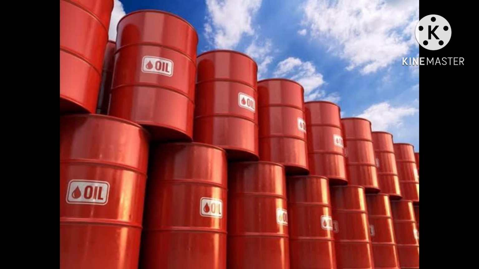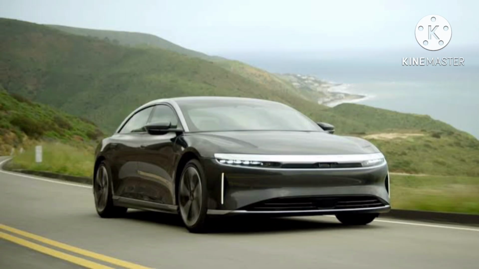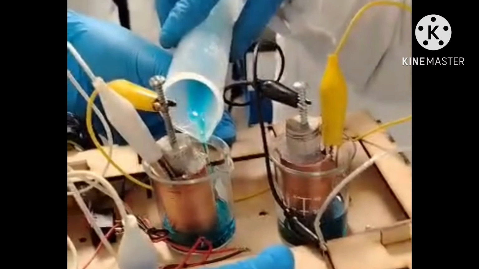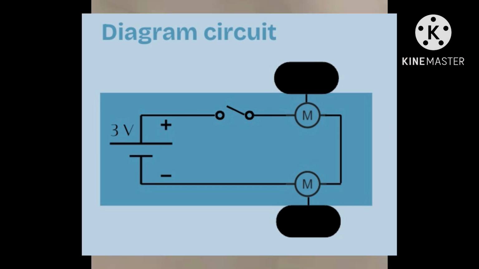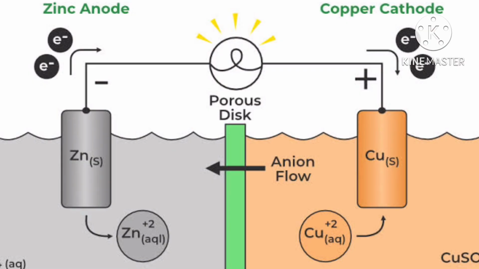As a result, automotive companies are exploring alternative energy sources to reduce these issues. The project involves creating a galvanic cell to use as a voltage source to power the motors of a small electric car. The galvanic cells, that are also called voltaic cells, are electrochemical devices that convert chemical energy into electrical energy through a spontaneous redox reaction.